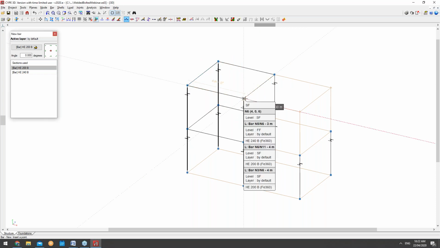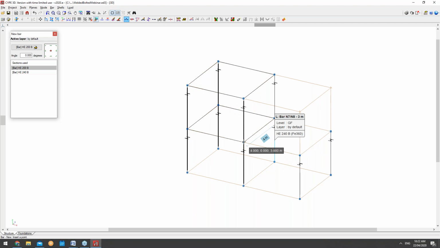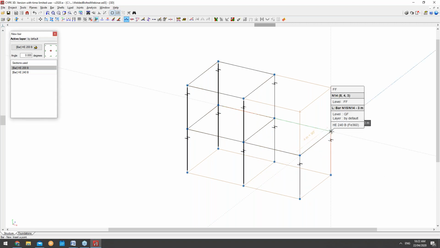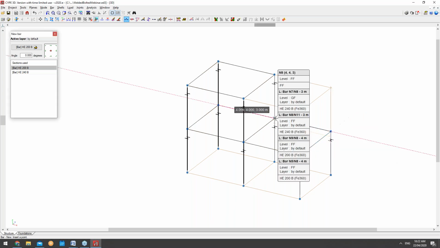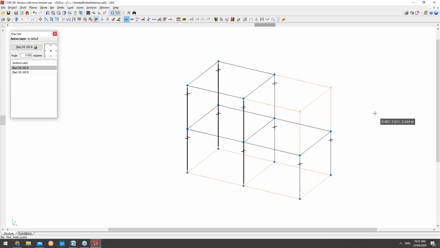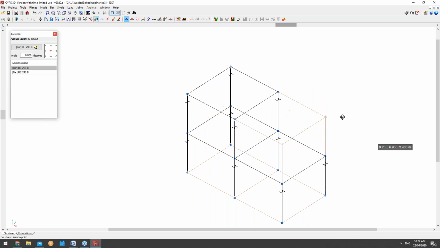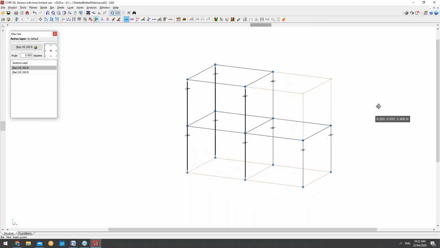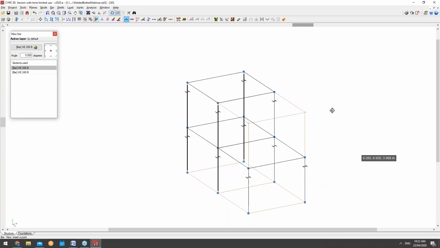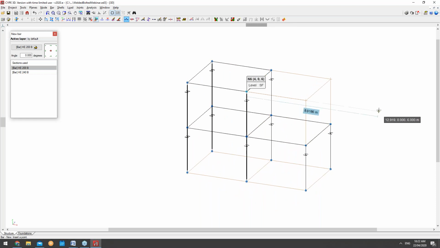Now, this has to be done before introducing our connections. Now let's have a look, holding shift and moving around. You can see that I've connected them as well.